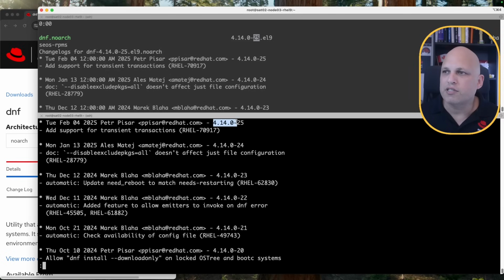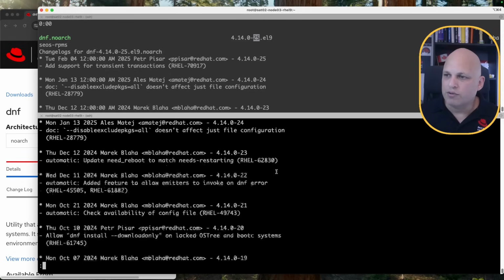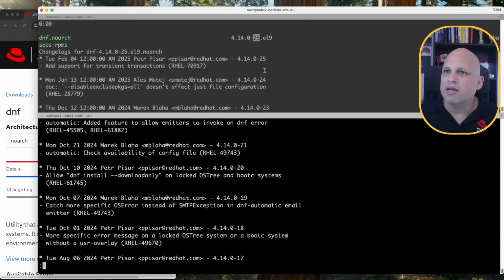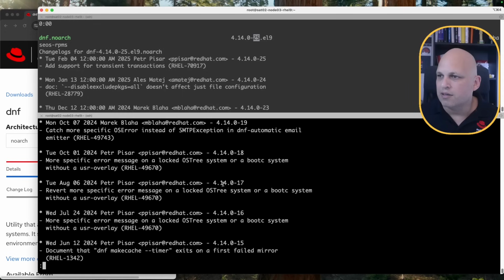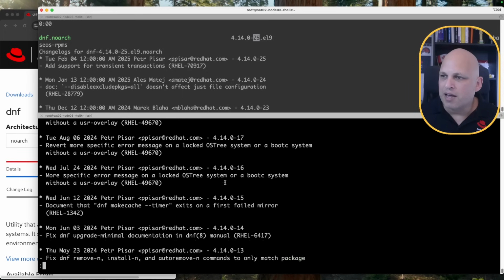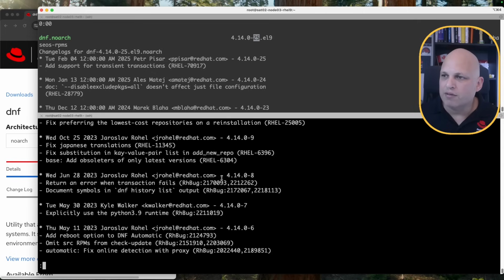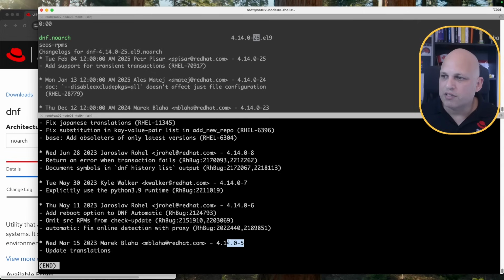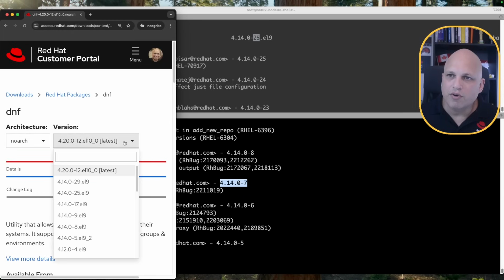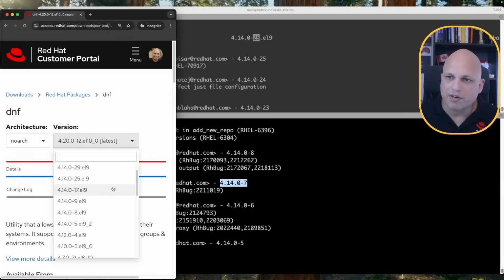So 4.14.0.25, 24, 23, 22, and we know that the previous one was 17. This is the version. And if we keep scrolling down, 4.14.05, 06, 07, most of the versions that we have here.